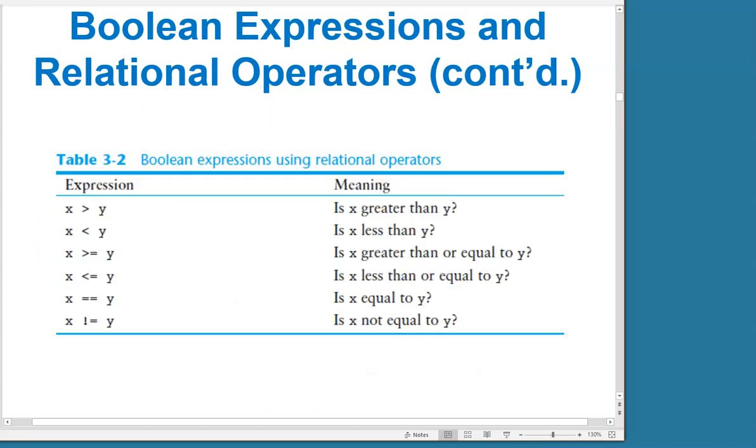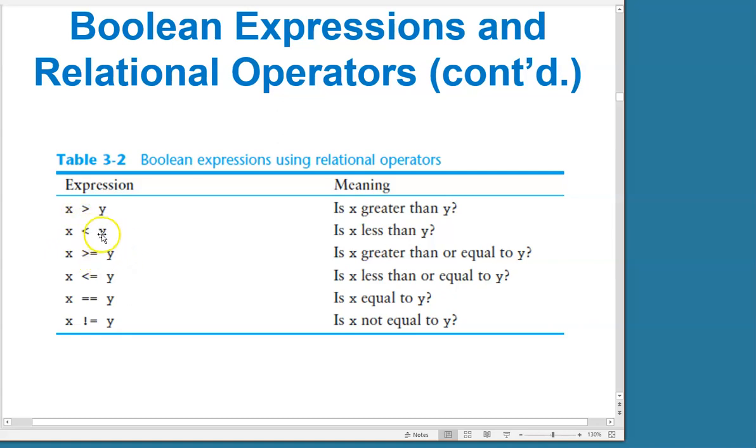It determines whether the two values, or two operands, are equal on both the left side and the right side. So here's a table to give you an example. For example, we compare two numbers here, x and y. If x is greater than y, then the result is true, a Boolean value. If it's less than y, then it's true.